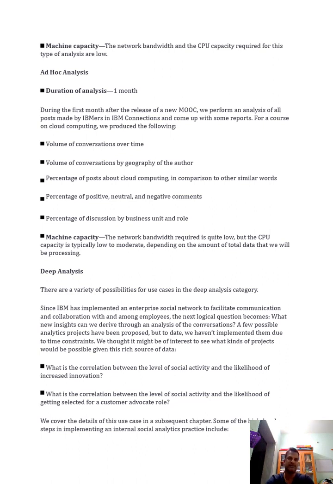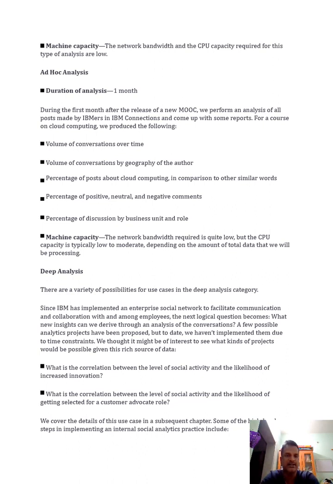So the duration of analysis is usually 1 month. During the first month of the specific, say for example, a new lecture platform is being released, you can find out volume of conversations over time. So what happens among the students, among the faculty, what do they say about a specific platform? Volume of conversations by geography of the author, percentage of posts, and the positives and the negatives can be also used.